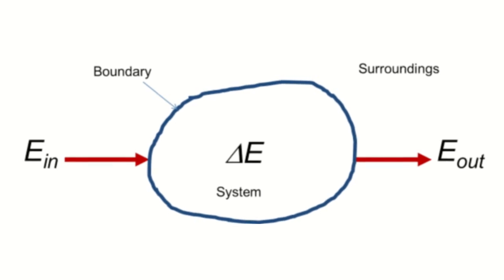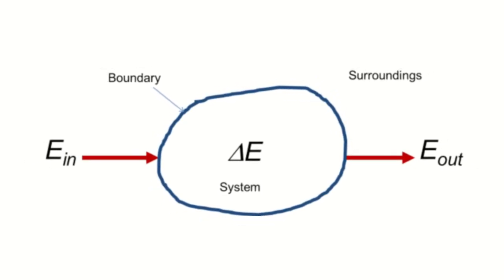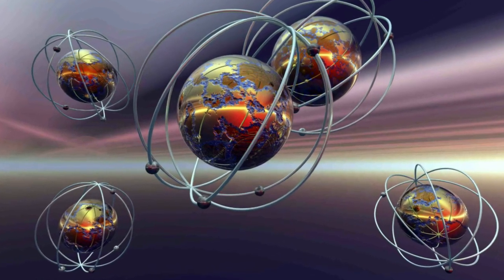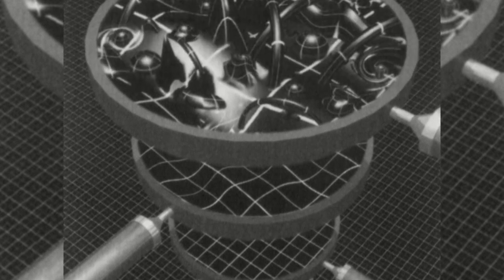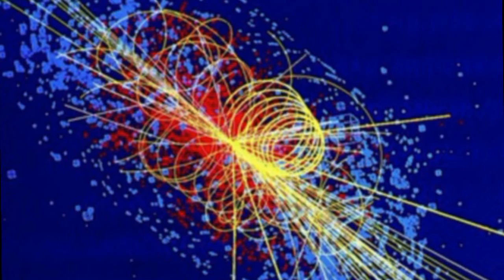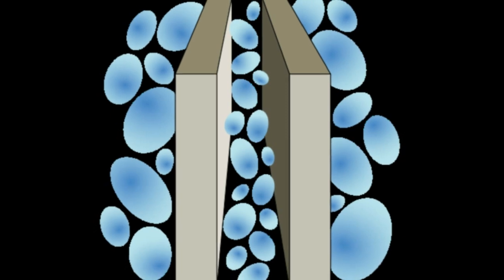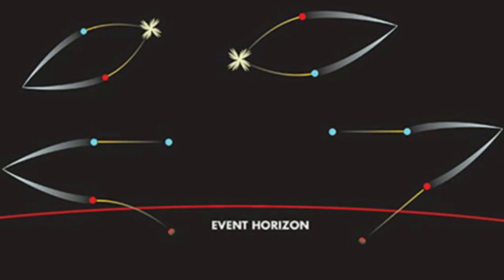When the laws of thermodynamics were first stated, quantum mechanics had not even been formulated yet. At the quantum level, particles do pop in and out of existence all the time. This is a level known as the Planck Length, characterized by quantum foam. In the midst of this, there are several methods by which particles pop into existence from nothing. The two most well known are the Casimir effect and Hawking radiation.